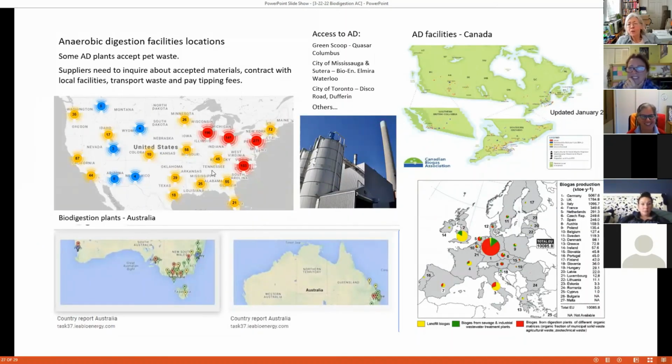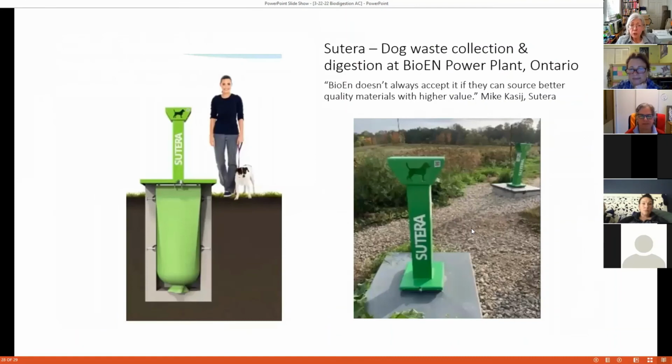Now, there are facilities like this all over, not like Toronto's, but look at the United States. There are all these anaerobic digestion systems. Look in the Midwest, all the cows, all the cattle, and they're using these things. Lordy, South Carolina, North Carolina has them. Australia has these systems just dotted all over. Looks like they're mostly in the South and over here in the East. And Canada has tons of them, especially around Ontario and Vancouver. And in Europe, the biggie is Germany. They know all about this. And in fact, the model biodigester in Toronto was manufactured in Germany, they told me. And of course, UK is fooling around with this too.